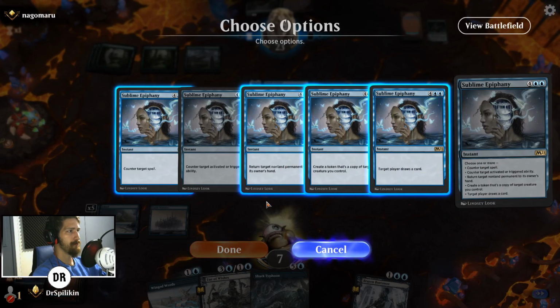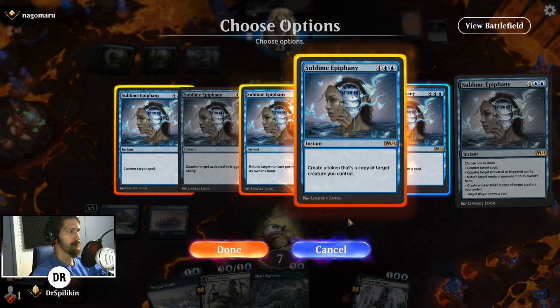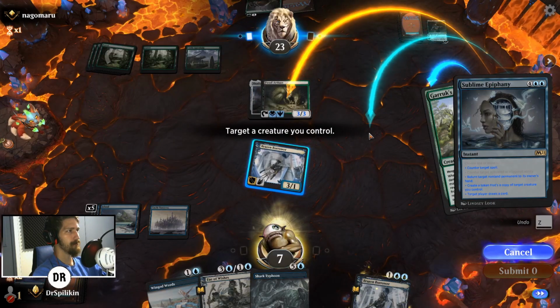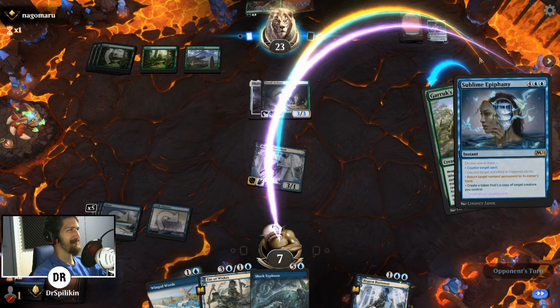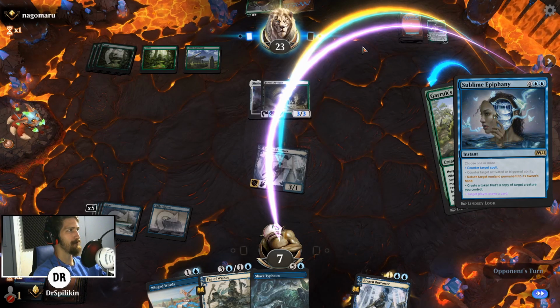Alright, so target spell, counterspell, create a token that's a copy of target creature you control, and target player draws a card. Target a non-land permanent, Fiend Artisan. Target a creature, target a player. Cool beans. Look at all the different colors. I like that. We got a purple, we got a blue, we got a light blue, we got a yellow or orange.